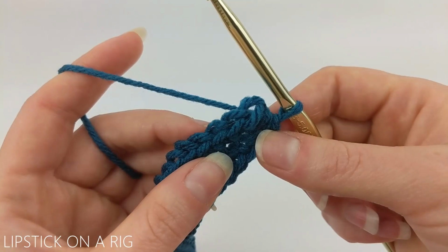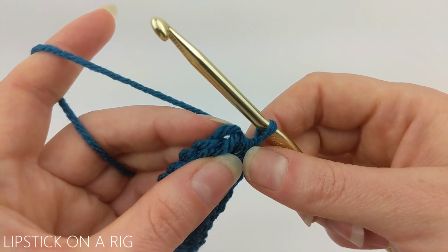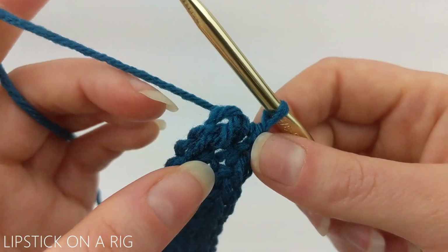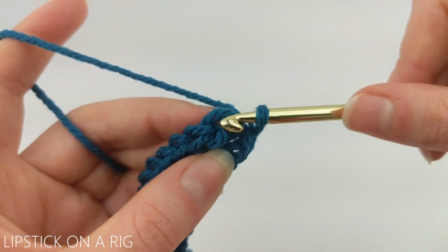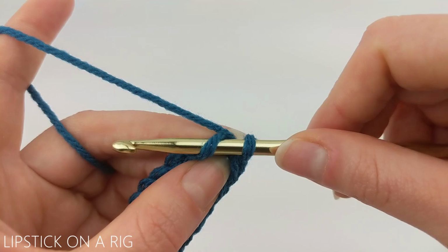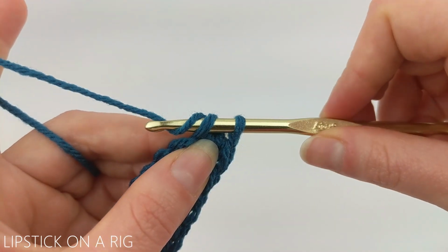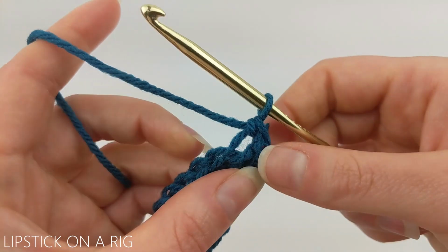When you get to the end of your row, you're going to turn your work so that you can dive right into your first single crochet. We're going to insert our crochet hook in the back loop only of our first single crochet, and we're going to place a single crochet there.